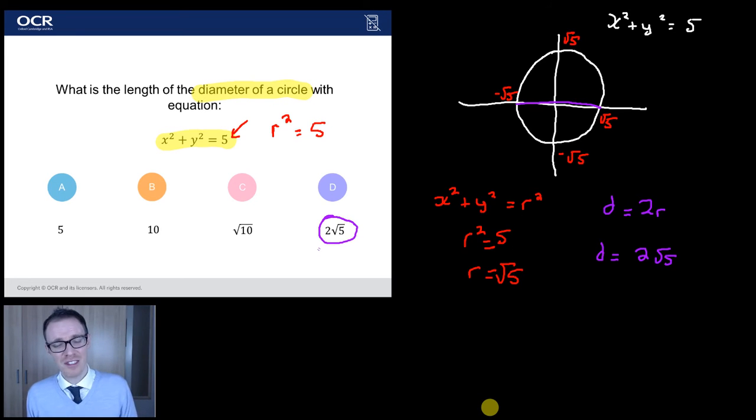So, that's not actually that bad, but I'll tell you what, hardly anyone's getting it right. Where are they going wrong? Well, let's just take a quick look at it here. Root 10. I have sympathy for root 10. Root 10 could come from realizing that your radius is root 5 and then saying, all right, we need two lots of my radius. So, two lots of root 5, well, two times 5 is 10. So, two lots of root 5 is root 10.